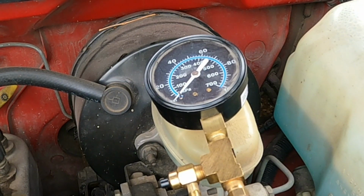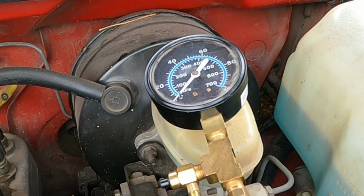It actually started the first time that time, but normally it doesn't. Usually takes 2 or 3 tries. The previous fuel pressure regulator that I changed before this one, though, it would get to the point that when you would stop at a stoplight or whatever, it would drop fuel pressure and then the check engine light would come on and it would show a lean burn. But it would come up as an O2 sensor. So if you have that issue, it's probably your fuel pressure regulator.